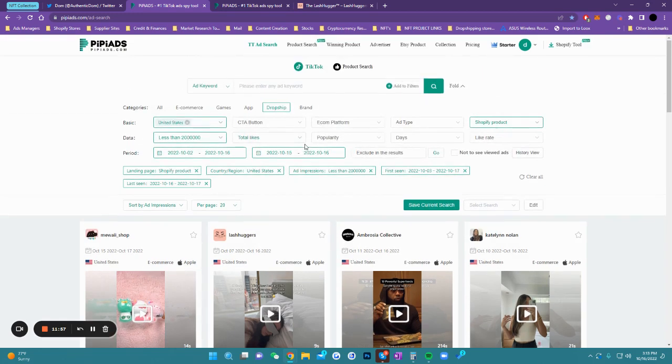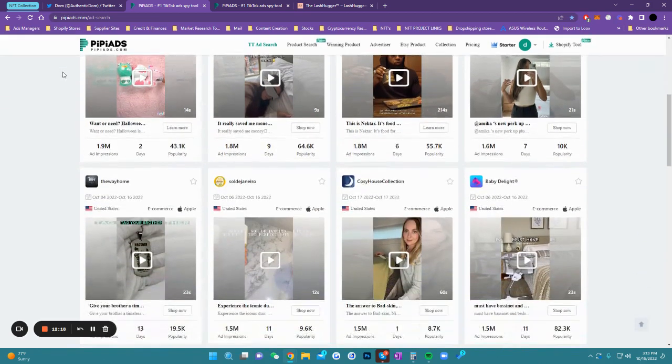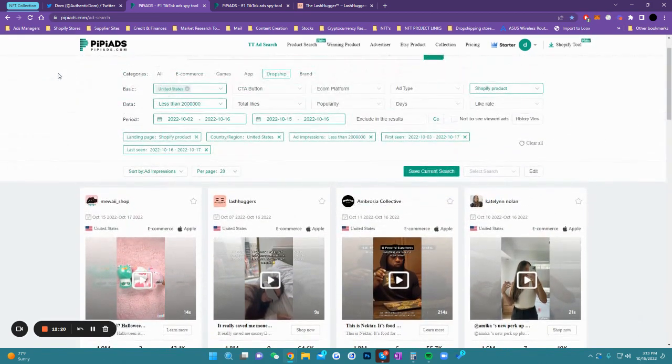So that's just a quick run through, guys, of how I go about using this ad spy tool. It's really good specifically for TikTok, and I highly recommend, if you're trying to do TikTok ads, get in here and pay for the subscription. I'm not affiliated with them or anything. I don't have a code for you, but I highly recommend using them because it's definitely going to help you out. Scrolling through the For You page and stuff like that, I mean, it works, but you have to go through so much extra irrelevant content to actually get to the good stuff.